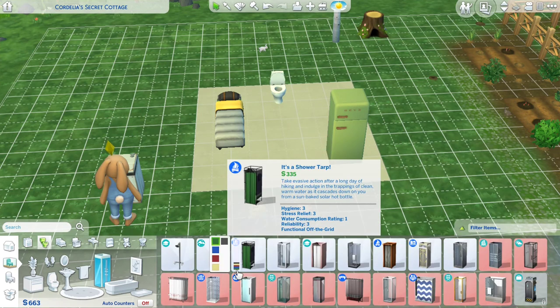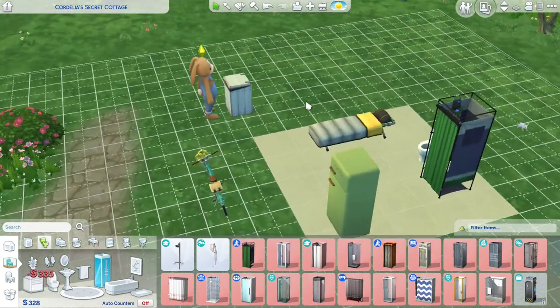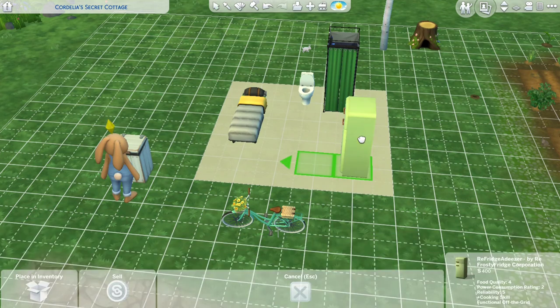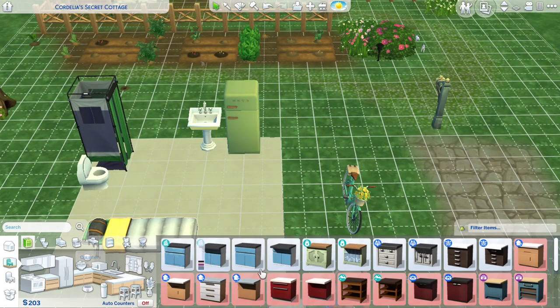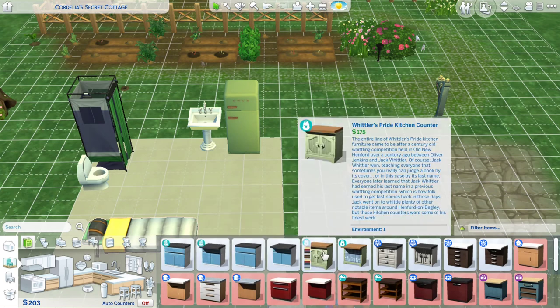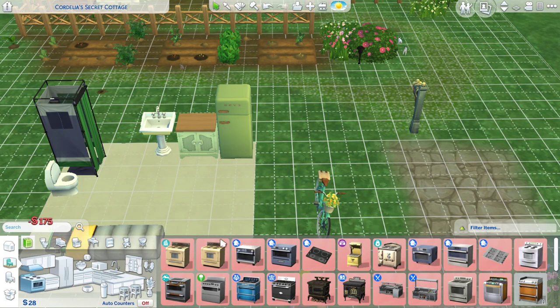Yeah, we can use this outdoor shower. It's fitting, even though it's just like a tarp. That might be about what we can do, honestly. Alright, I think that's really all we need for now, because we need walls, but we'll have to save up for that. Oh, I guess I could go ahead and get a counter. Okay, now we have a counter, and we'll just need a stove.